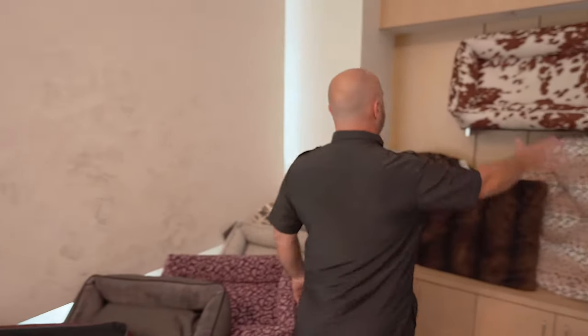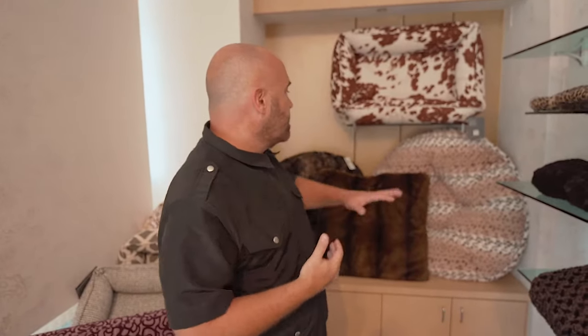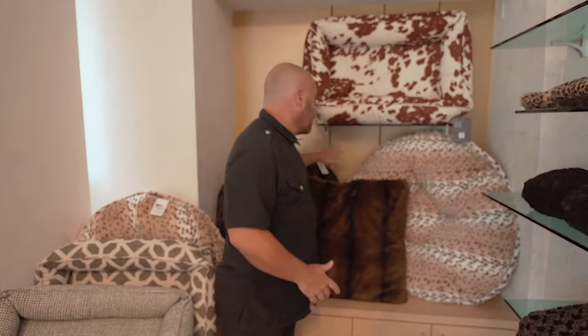And this right here is our little bed boutique. So we just put a couple of the beds that we have available right now. But what's really great is this company who makes these donut beds, and they make square beds, they have fabric swatches. And they're local, and it only takes them about 7 days to make me a bed. So I have about 200 different fabric swatches that I keep on a ring.